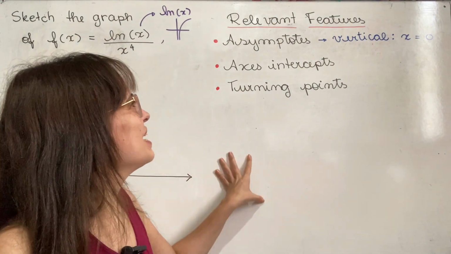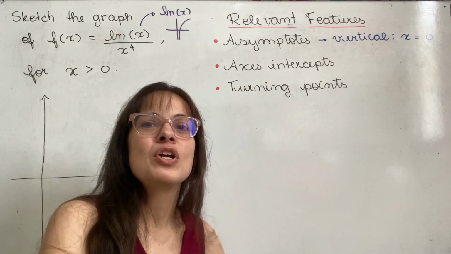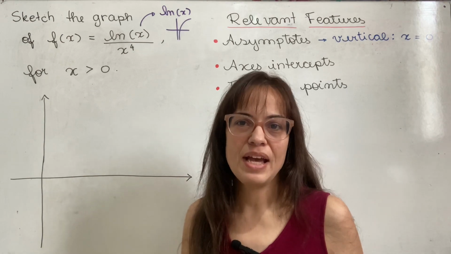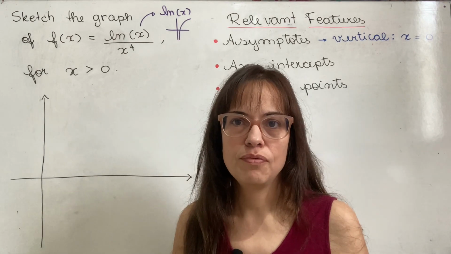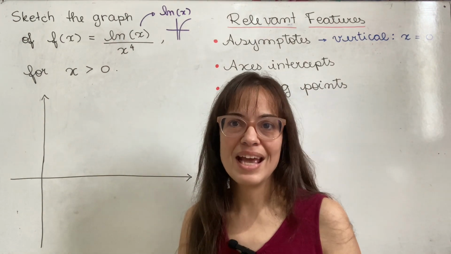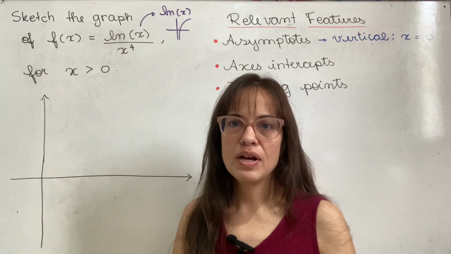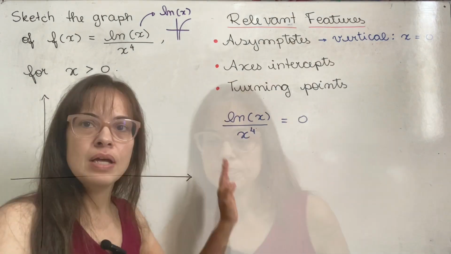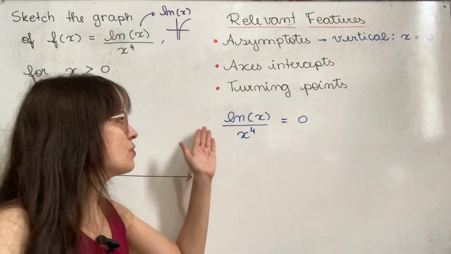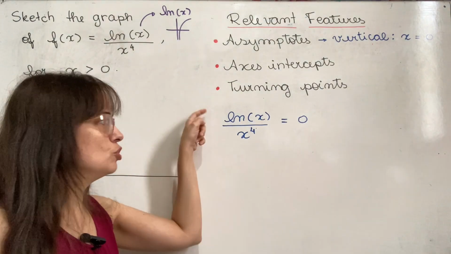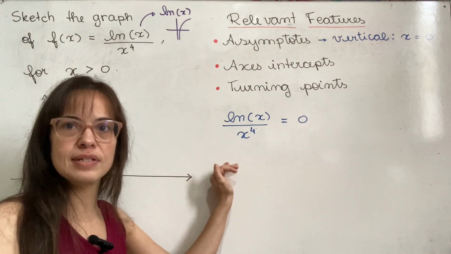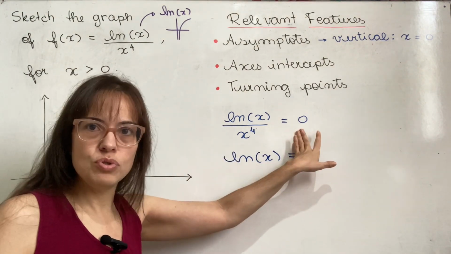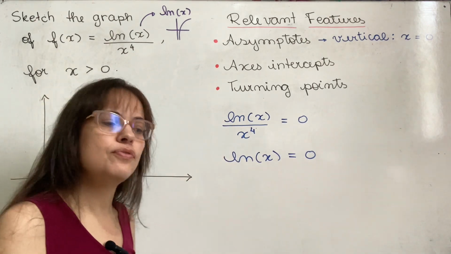So let's go ahead and think about x-intercepts. Well, of course, it's not going to have any y-intercept because that would be an f of 0, and 0 is not in the domain of the function. So now we have to ask ourselves about the x-intercepts of this function, and finding an x-intercept is always about answering the question, when is the function equal to 0? That's what I'm going to ask. And a fraction is only going to be equal to 0 when the numerator is equal to 0, right? So the next step is just ln x equals 0. The denominator actually doesn't play any more role in setting this equal to 0, right? It's just the numerator. Please don't get confused about that.